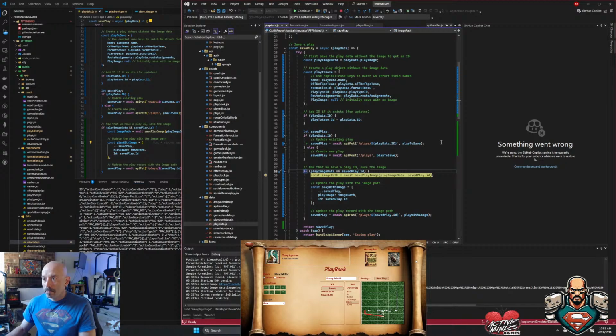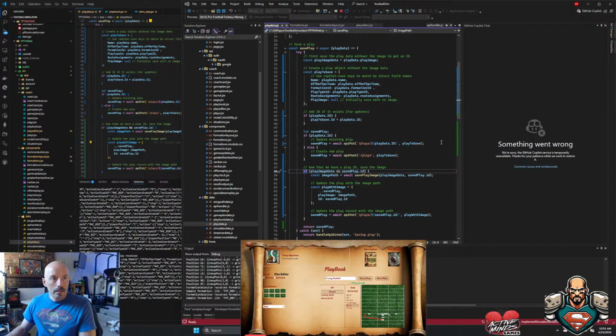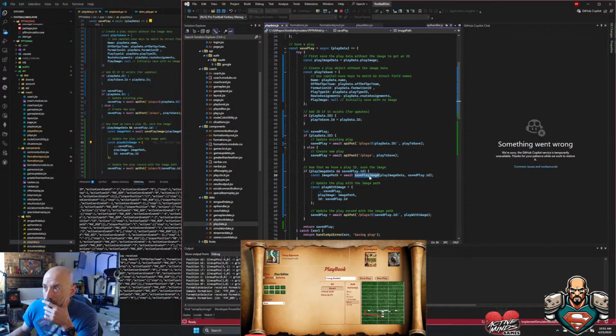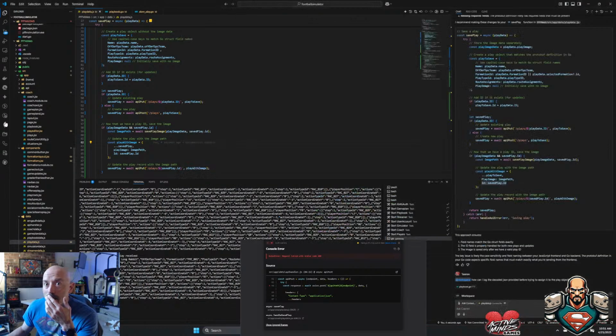Now that we have a play ID, save the image. Alright. Does this work? No. But we're at a new spot. We got save play image is the new problem. I think we're getting past all the nonsense. Still 400, but we're on a different problem now. Because we were having trouble saving the data. I think we actually have plays in my database now.